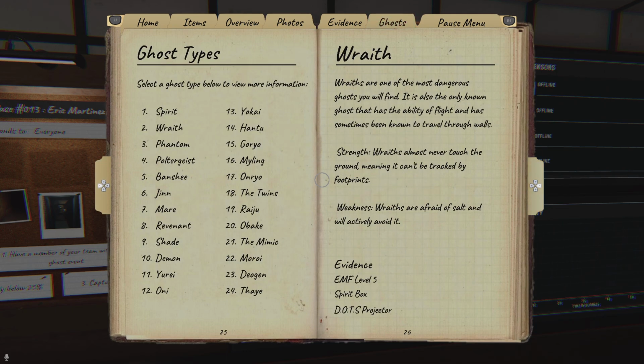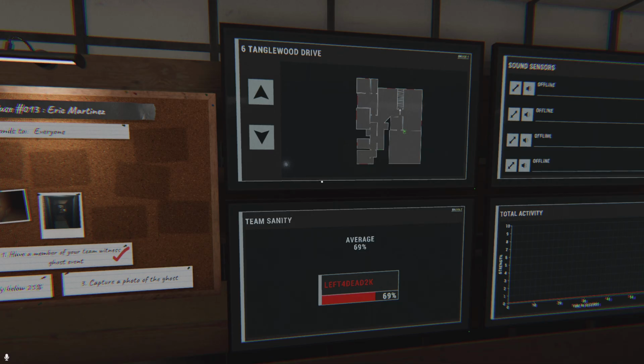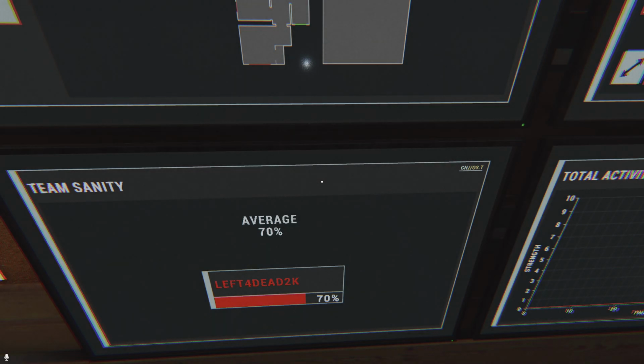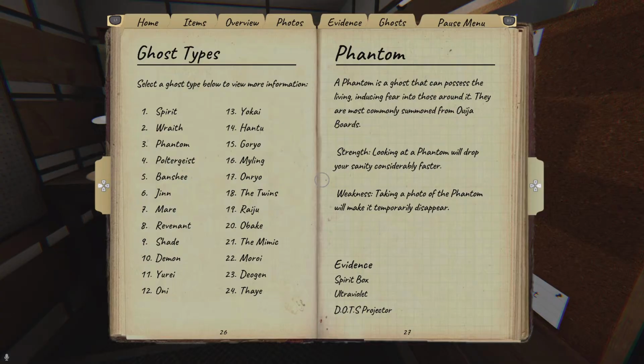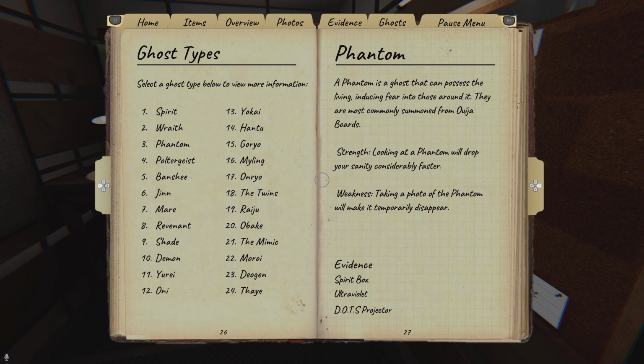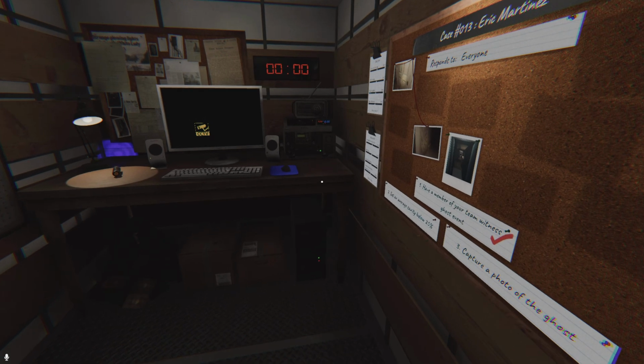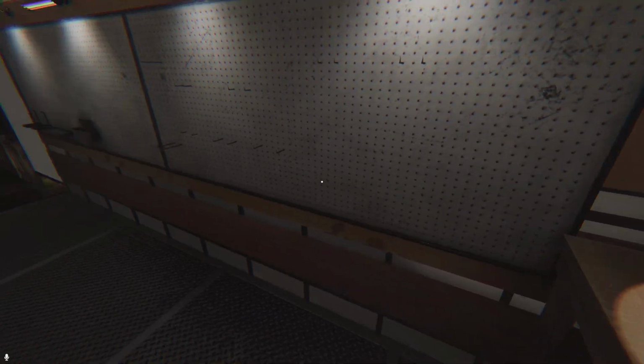I say it's a phantom. It could be a phantom as well because my sanity is gone at this point. I say it's either a phantom or a poltergeist. But we have other things like this. Spirit box is not working.